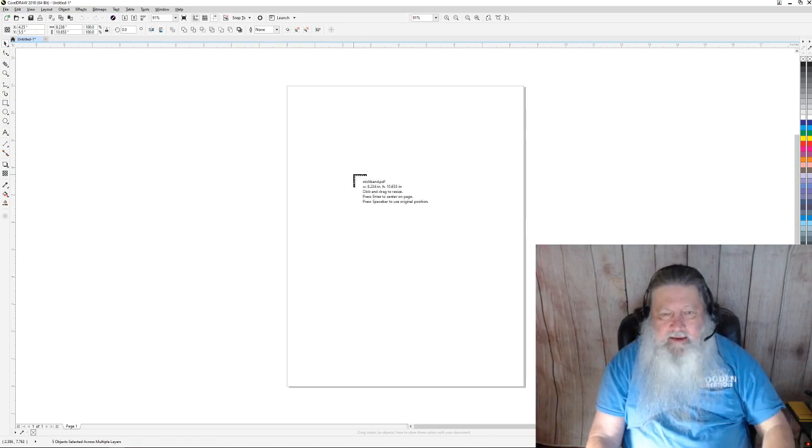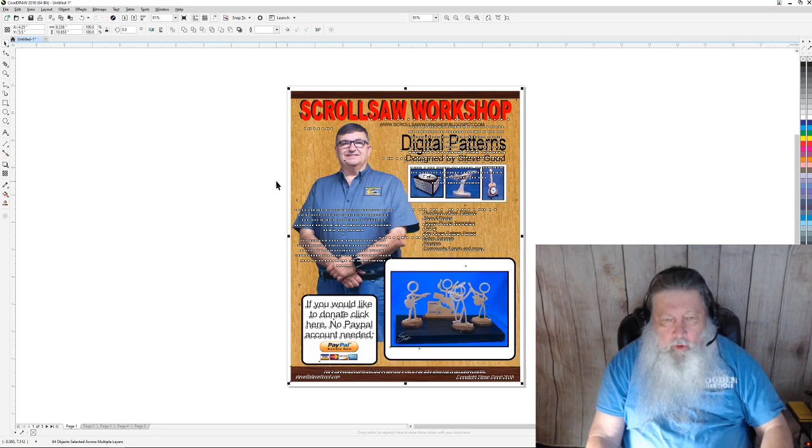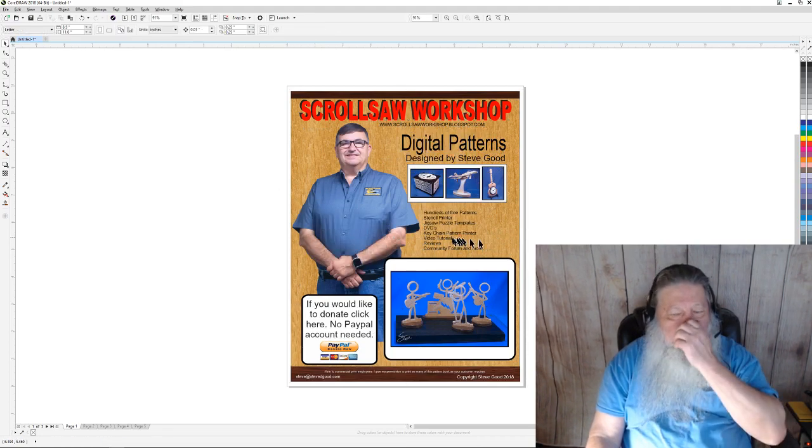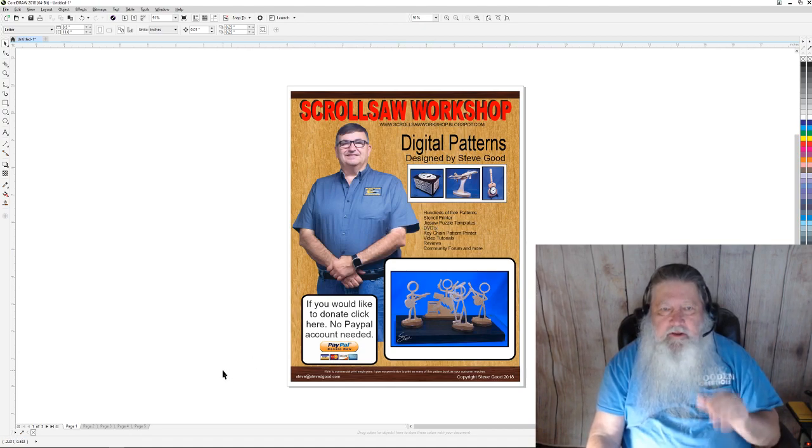And if you hit Enter on your keyboard, it will center the PDF on your page. So just hit Enter when you see that pop up.